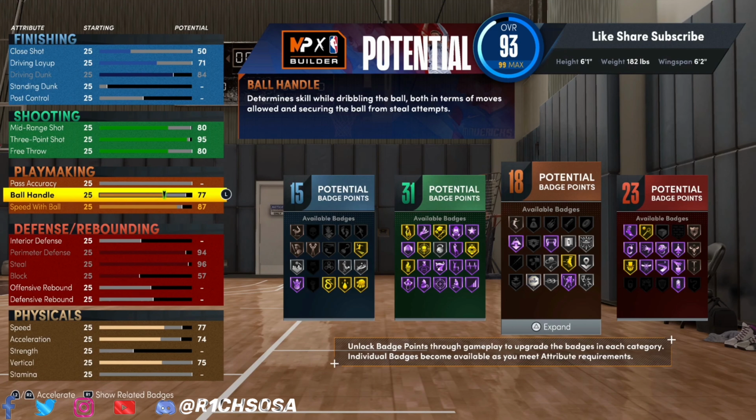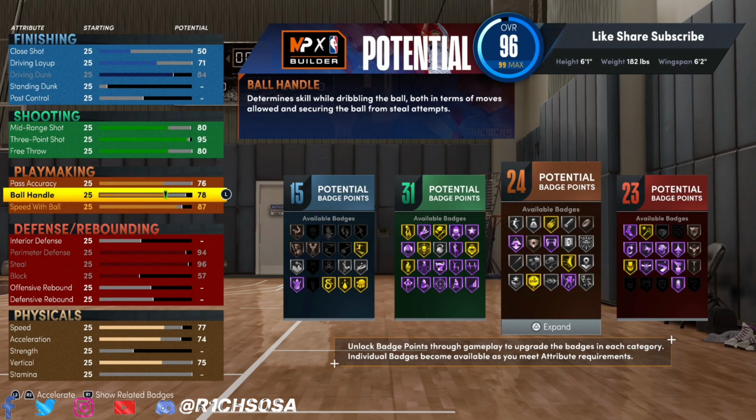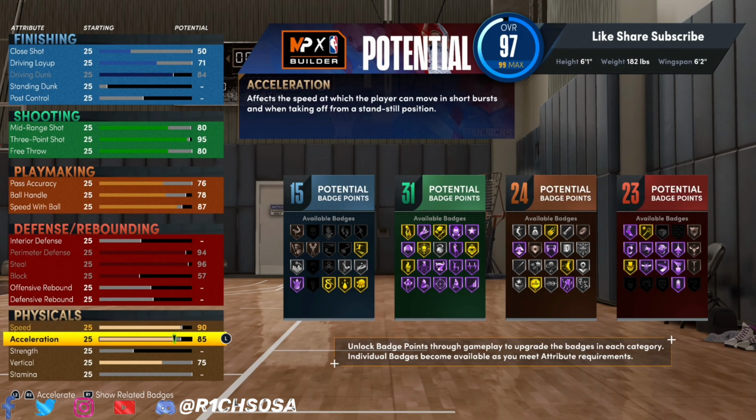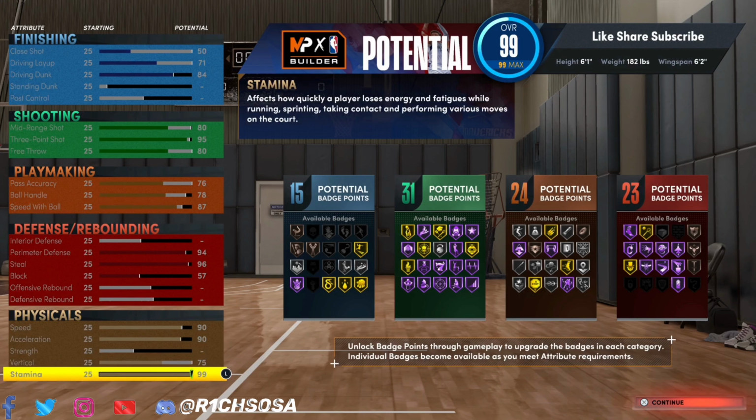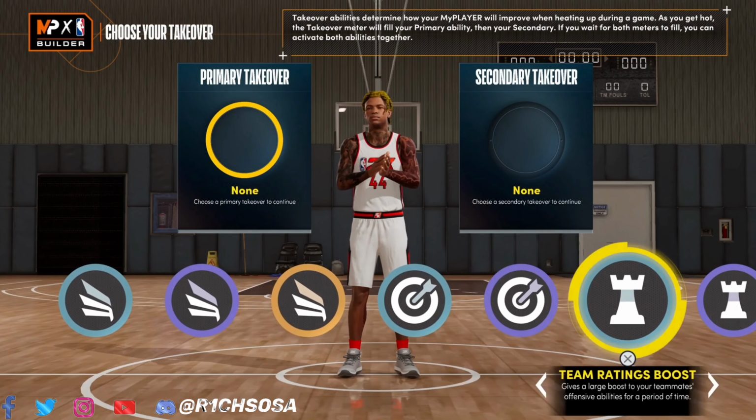But as you can see, when it comes down to the playmaking, what I'm going to do is make sure that I'm being very specific with the attributes. So as you can see, the speed with ball is going to be an 87. Then, once it comes down to our ball handle, I'm going to leave this at a 78. That's right there going to give us a total of 18 badges. Now, if you want to upgrade the pass accuracy, for my liking, I'm going to go somewhere around the 70s range. And for me, that's going to be exactly at 76 for a total of 24 badges. Then, I'm going to go with the speed of 90. Same thing for the acceleration, 75 vertical, and then a 99 stamina.